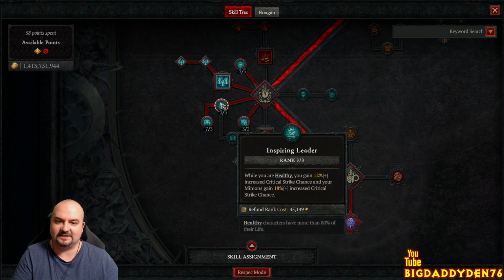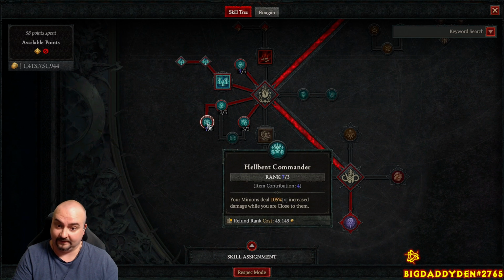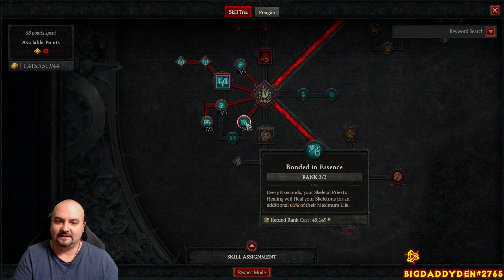Just take these out. Just pop them anywhere you want. Brilliant, guys. Max out Aspiring Leader for the crit strike for you and your pets. Definitely max out Hellbent Commander, guys. This thing is an insane modifier when you're close to your targets. And then I've maxed out, guys, Bonded in Essence, because the Skeleton Priest of Healing with Bloodgetters actually affects us. So we're getting this massive health buff as well.